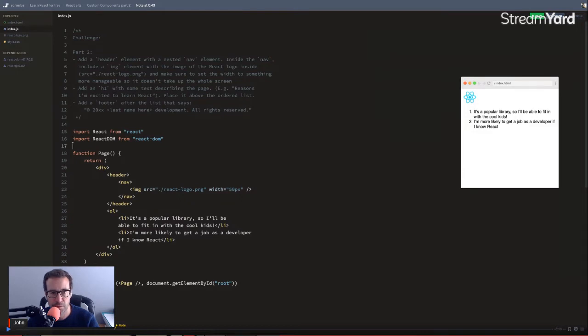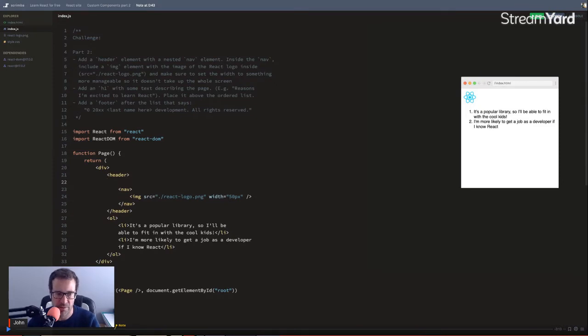Add an H1 with some text describing the page. Place it in the ordered list. Again, in ordered lists. Darcy doesn't even know how to structure HTML. And header, Bob.